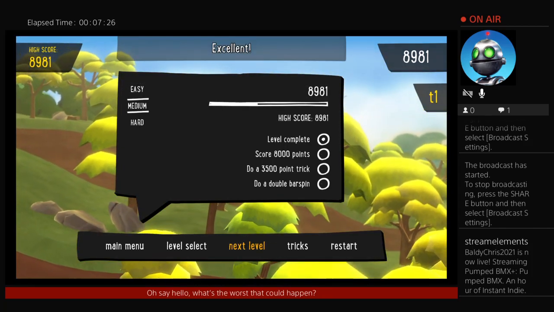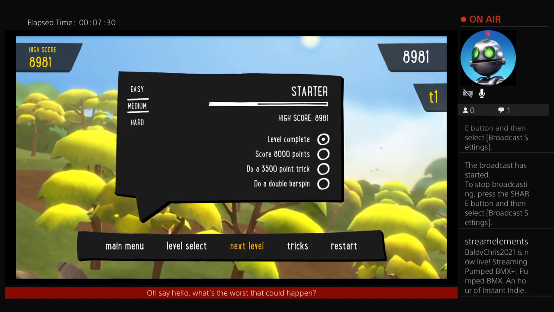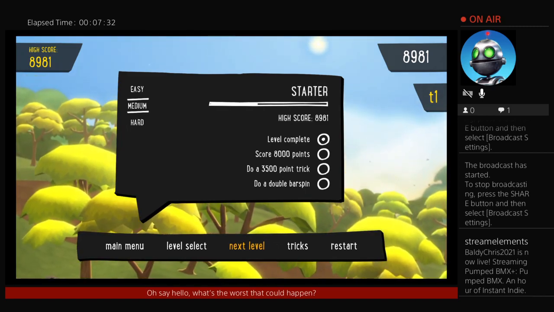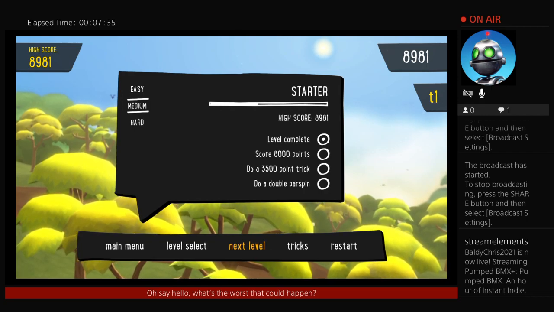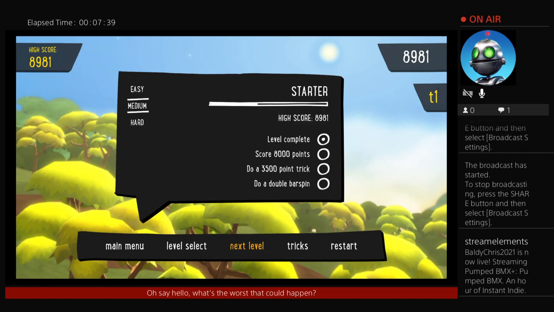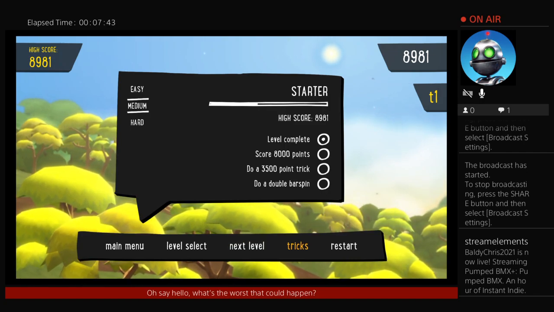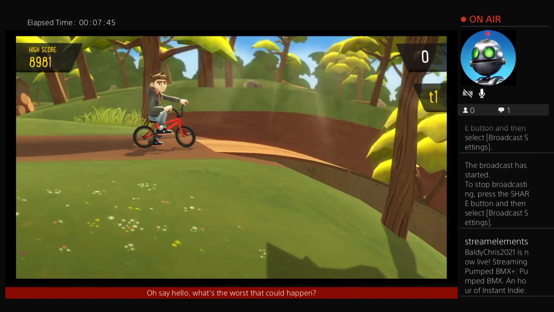So, did I get everything? I did get everything. Like I say, fairly straightforward on the easier levels. And the requirements have now gone up a bit for medium, but essentially it's still the same sort of thing. I've just got a different trick to do, still quite an easy one to pull off, and higher points targets. So I shall restart that.